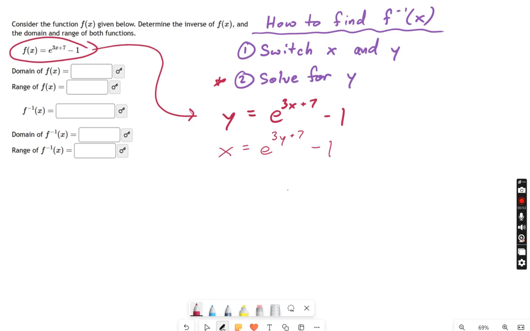Now, to get y by itself, you have to remember that when you have a variable in the exponent, you're going to need logarithms. And first step we're going to do is to isolate the exponential.